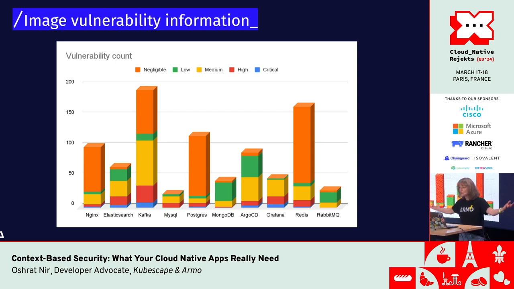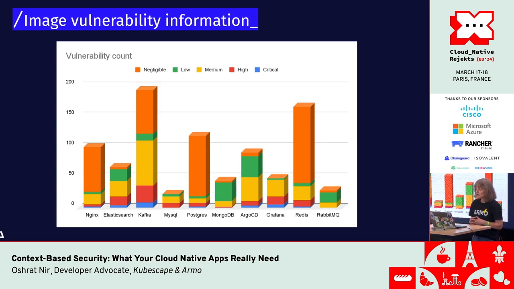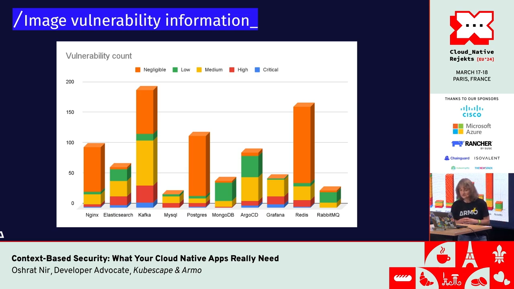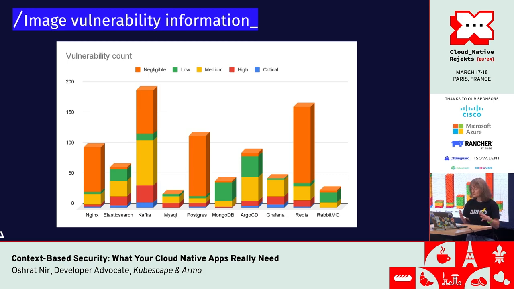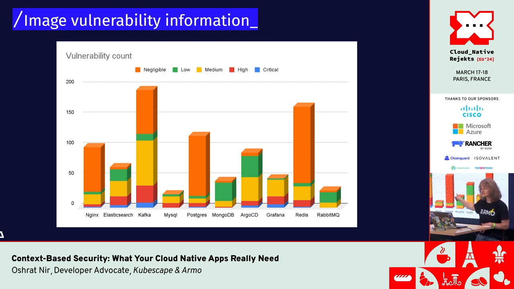Another data stream is awareness of vulnerabilities, or CVEs. These are the main sources of alert fatigue. We took a look at some popular images and found them to be riddled with vulnerabilities. Security teams must stay informed about any vulnerabilities within these images to take timely action. Tools that scan container images for known vulnerabilities and provide detailed reports are essential to maintaining a secure container environment. This data stream is the most used one, and I think it might be the one that causes everybody the most angst as well.